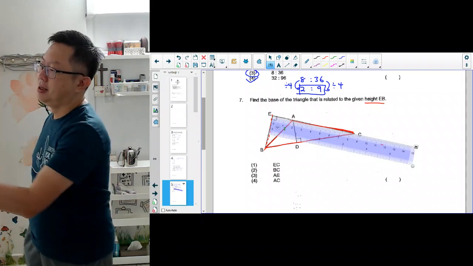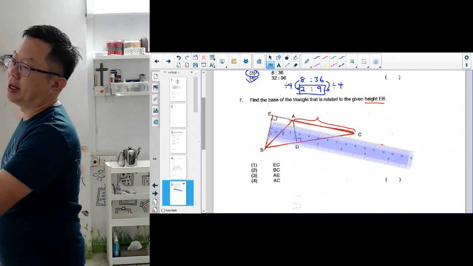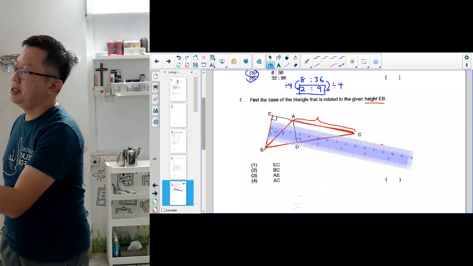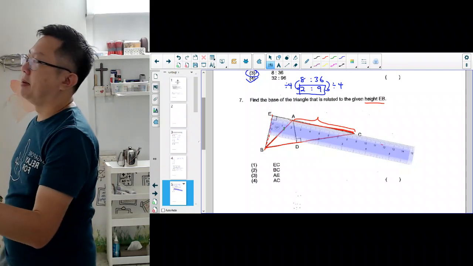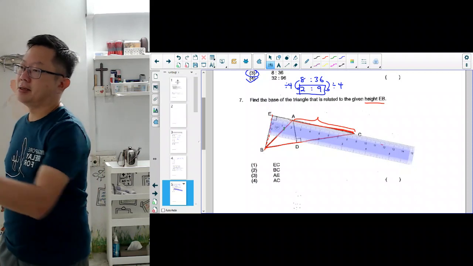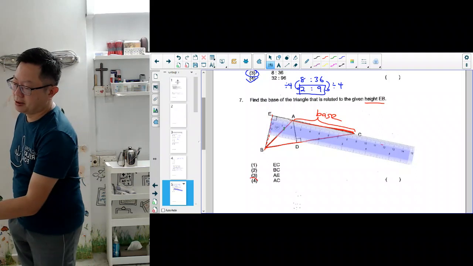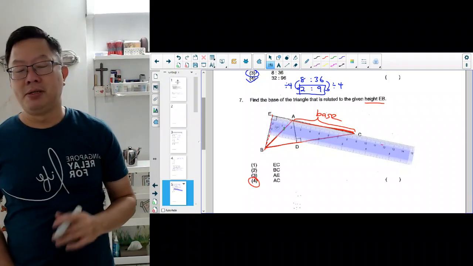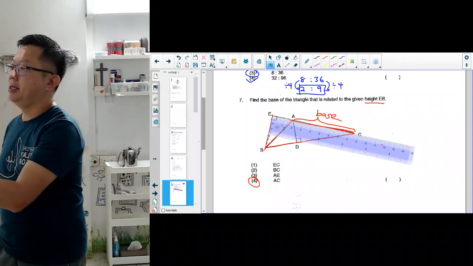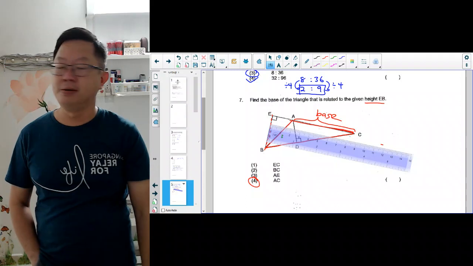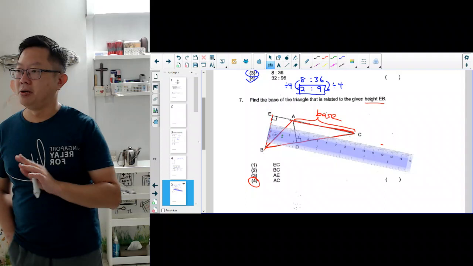It cannot be, because the base of the triangle is from A to C, right? And your EA is not part of the base. So when you indicate the base, what is the base? The base is actually AC, right? AC is the base. So don't be tricked. This is one of the common mistakes that many students make. They will put down EC as the base, but that's not correct, because EC is not the base of the red color triangle. The base of the red color triangle is the red side, which is your AC.